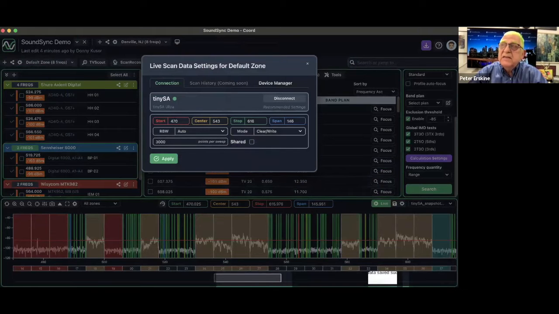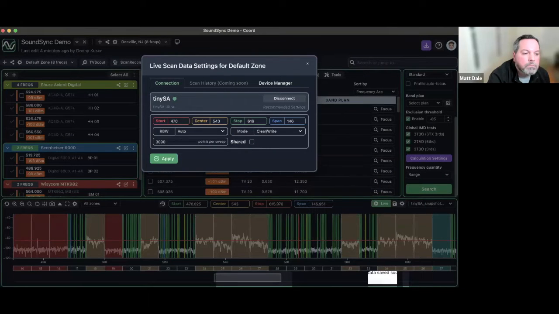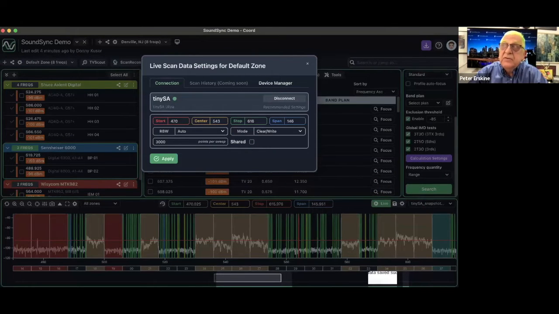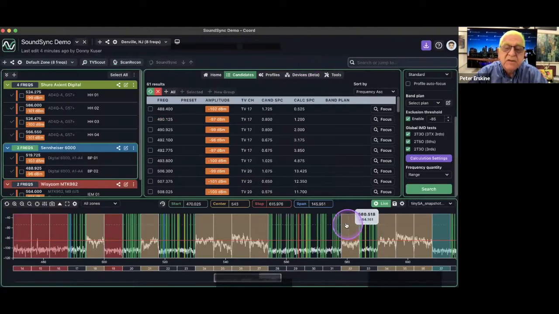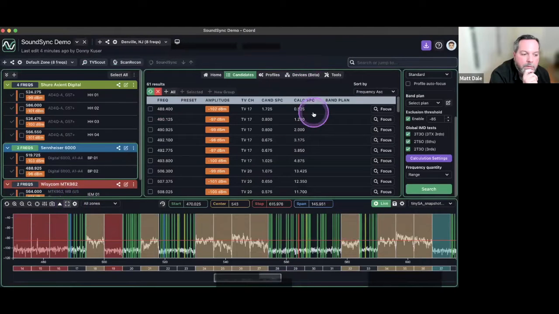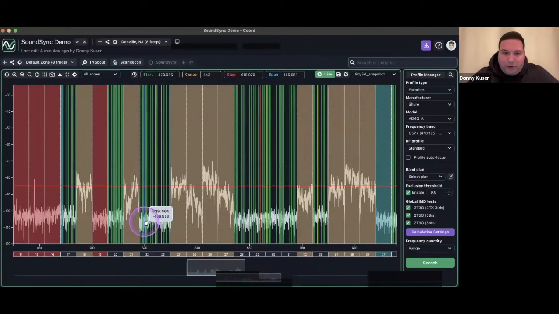Another person asked, he's had issues where changing the points per scan changes the noise floor when he exports it from Tiny SA into WWB. Is this something you see, or is he doing something wrong? Because I don't see the noise floor changing a lot on this as you change the points. Yeah, I'm not sure that I've seen that one. I mean, the noise floor is pretty good.